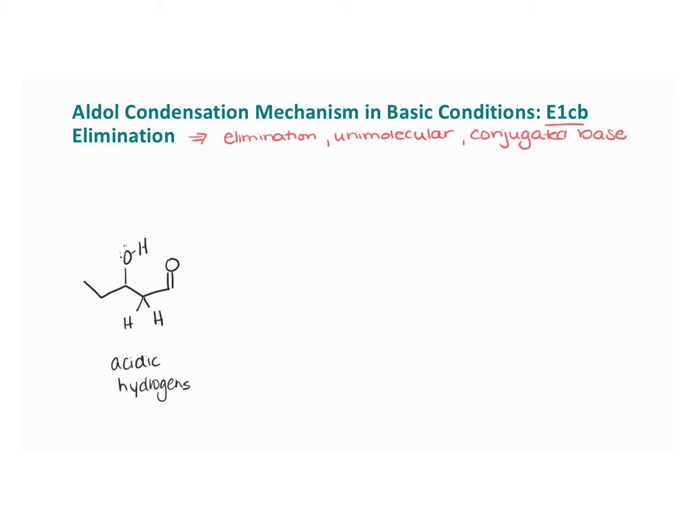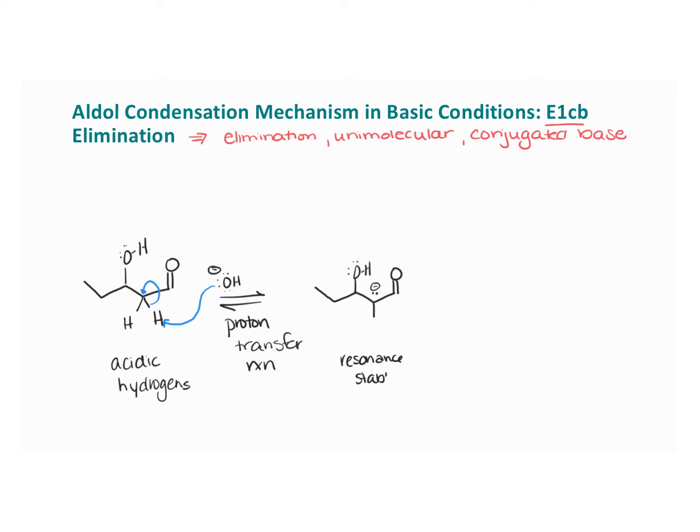So acids and bases react with each other. That means when we add the base, these electrons are going to come in and steal that proton. Then these electrons are going to go back up and live on that carbon. So this is a proton transfer reaction. Then what we're going to see is the production of this guy. Now, this is particularly stable because it's resonance stabilized, and you can draw the other resonance structure, and so that's really great practice. Draw that other resonance structure.